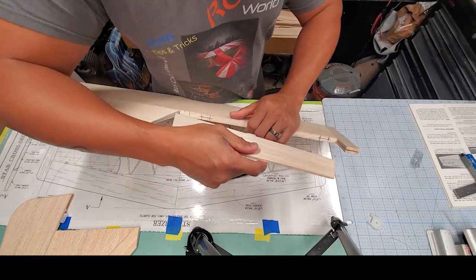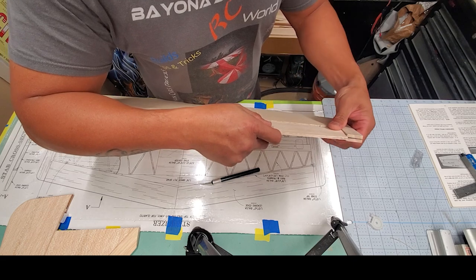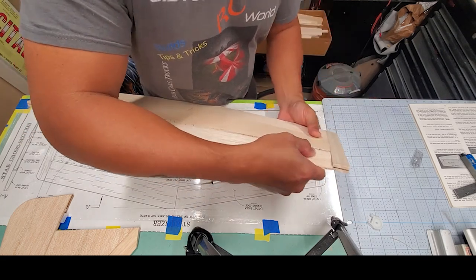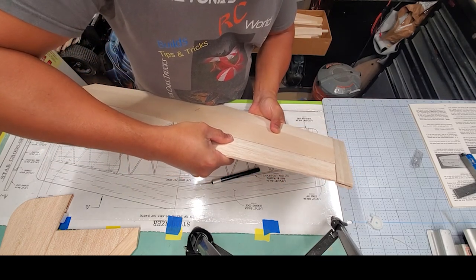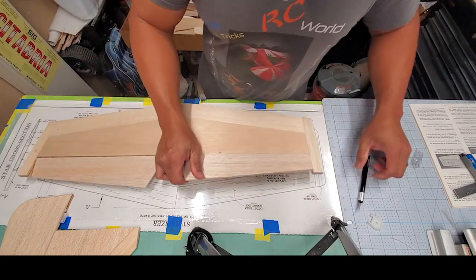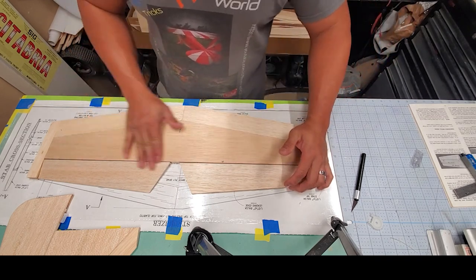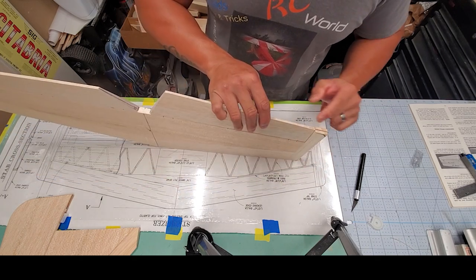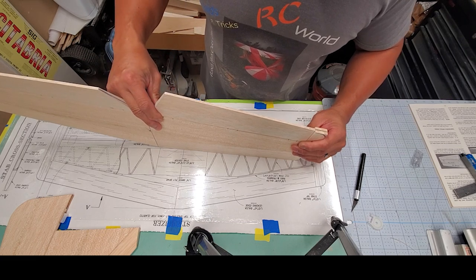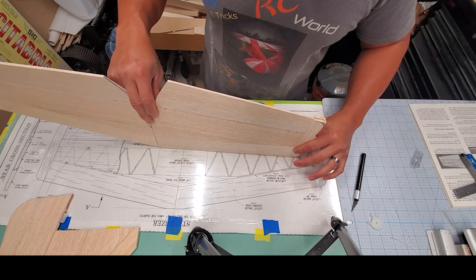Now we're going to go ahead and put this on. And this is the other reason why I do not bevel just yet, because we still need to also sand the tips. I like to be able to have this, first of all, attached to the stab, so we know that this is all centered all the way down. And then from here we can lock this with the center line of the elevator to the center line of that stab tip, like that. And then we get that all nice and secured.